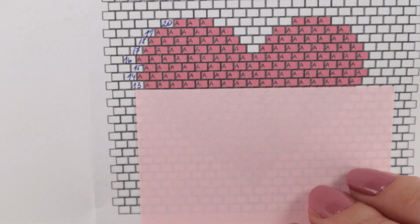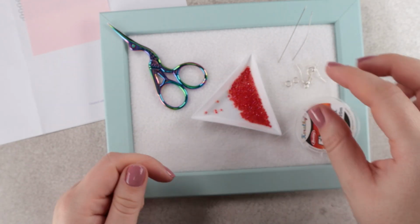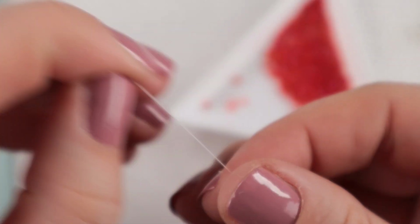The work will look better, it won't be so wiggly, and it will be easier to hold it in your hands. You will see. First, I will cut a piece of Fireline. I recommend cutting about 150 centimeters of thread. This length will be enough for one full heart. Now I will thread the needle.